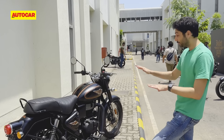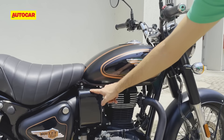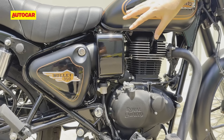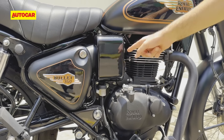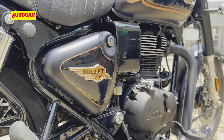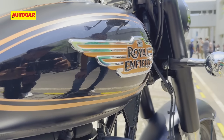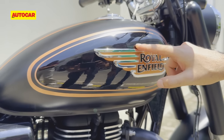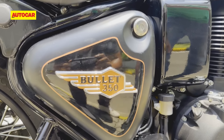Let's talk about the differences from this to the new gen Classic 350. The fuel tank is the same. What's different are these rectangular boxes on the side — on the old bikes, this used to be the toolbox and the battery box on the other side. Today they're not really very functional, but they are now rectangular whereas they're oval on the Classic. They are openable boxes on both sides. The badges on the Bullet are different; Royal Enfield says they've taken inspiration from the old Bullets of the 1950s to come up with this design. It looks metal but it's actually ABS plastic — that's a 3D badge.